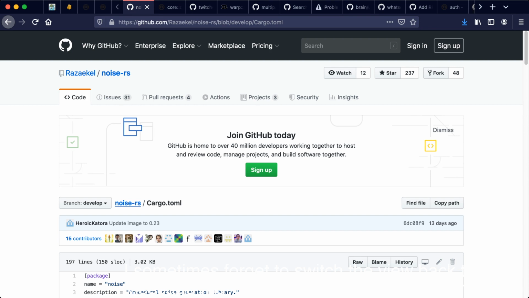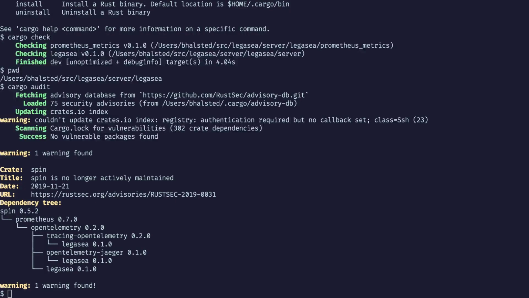And the only reason I'm using noise-rs is because SIMD noise doesn't work on the Raspberry Pi. At least not until Neon intrinsics are finished. Plus doesn't have Neon yet.